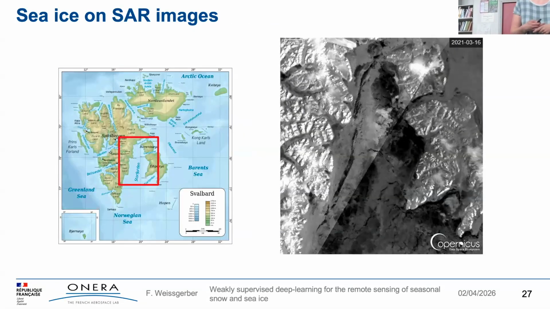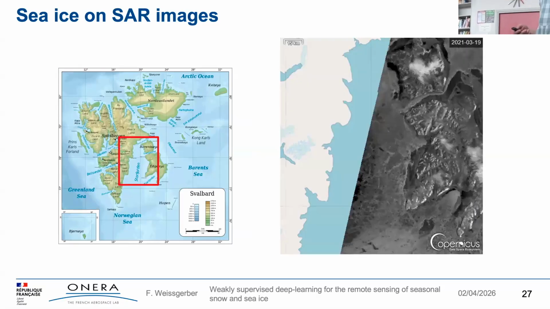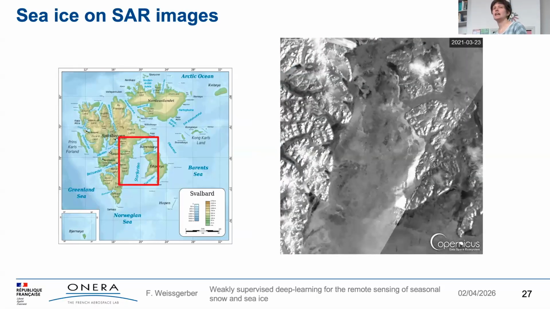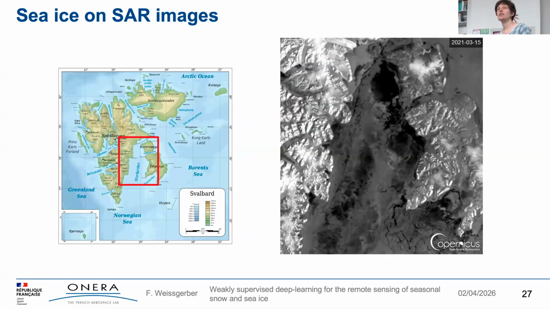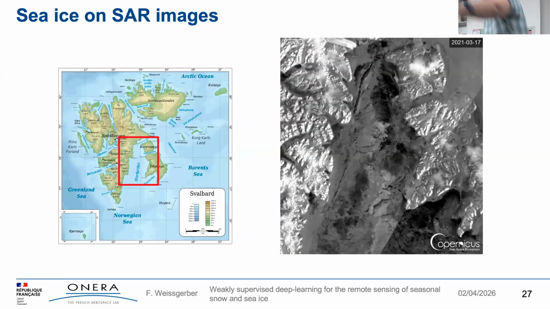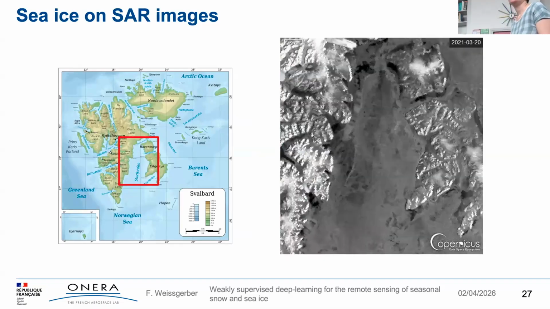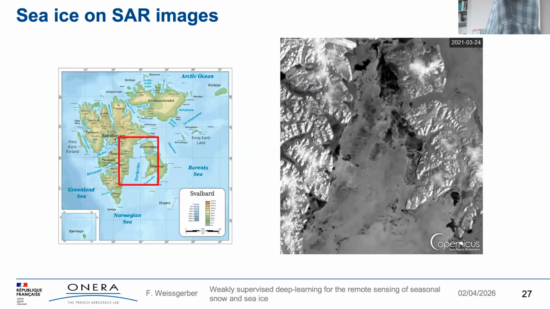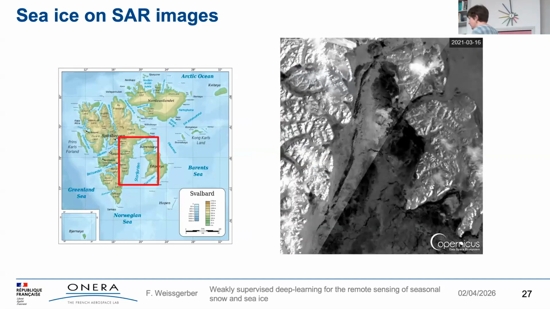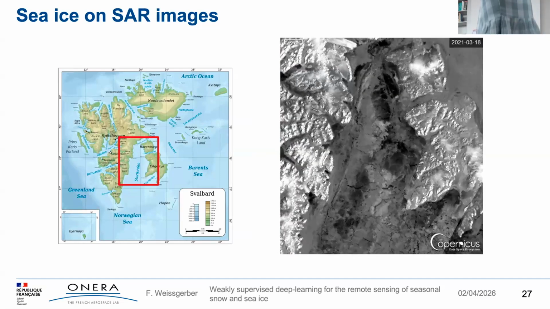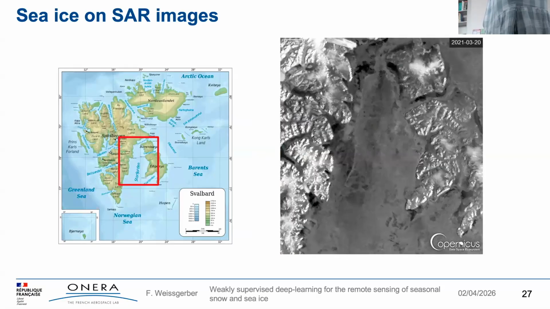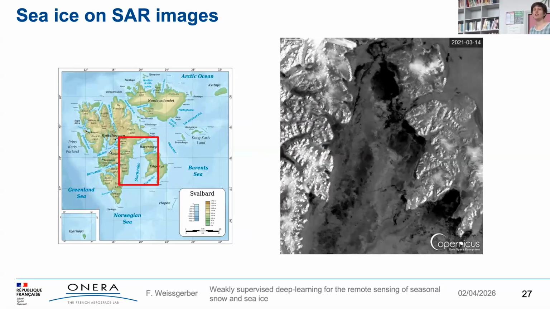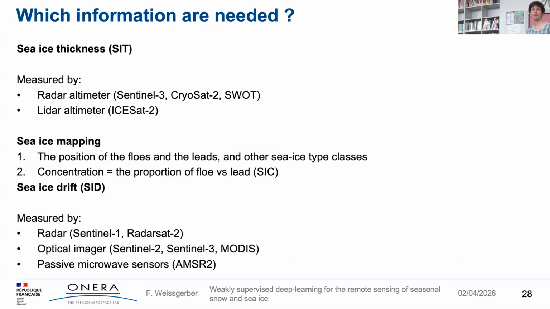So now we can look at sea ice. Here we are again in Svalbard, in the Storfjorden, and there is also a small animation of how sea ice evolves over about a week. We can also see here the impact of the change in the swath of Sentinel. We can see that the retrodiffusion of sea ice on the SAR image changes a lot. And you can also see leads appearing and the ice moving a bit in that fjord. So you have a bit of an idea of what is happening.